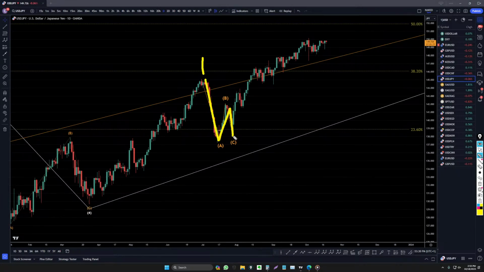Taking it down to the lower time frames, I still believe this is a wave 1. I still believe this is an ABC of 2. And no matter what people are saying about the Bank of Japan, I still believe we're in a wave 3. I still think that the Bank of Japan is not going to stop this right now. I do think that they will push it down, but I don't think it's going to happen now. Probably more likely next year sometime. So I am very, very bullish on this.